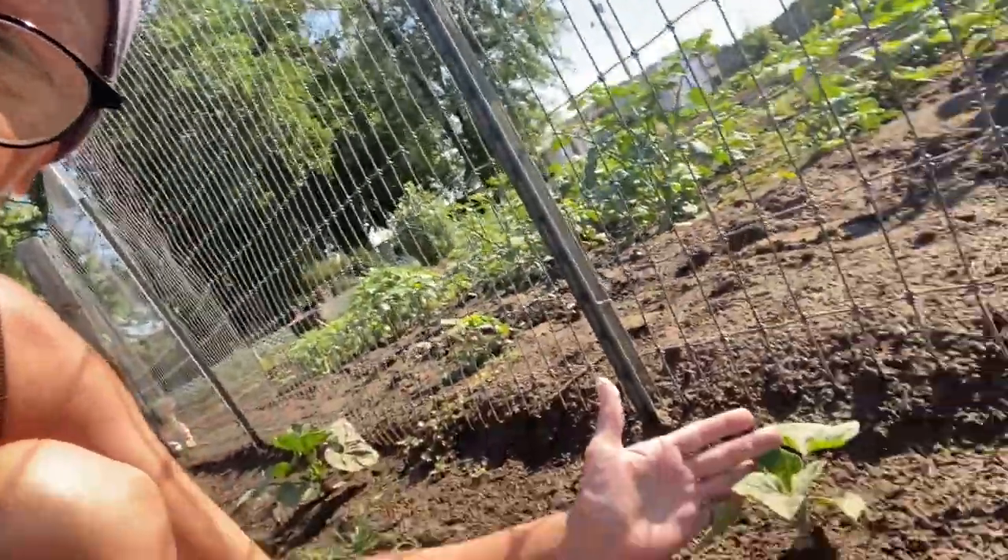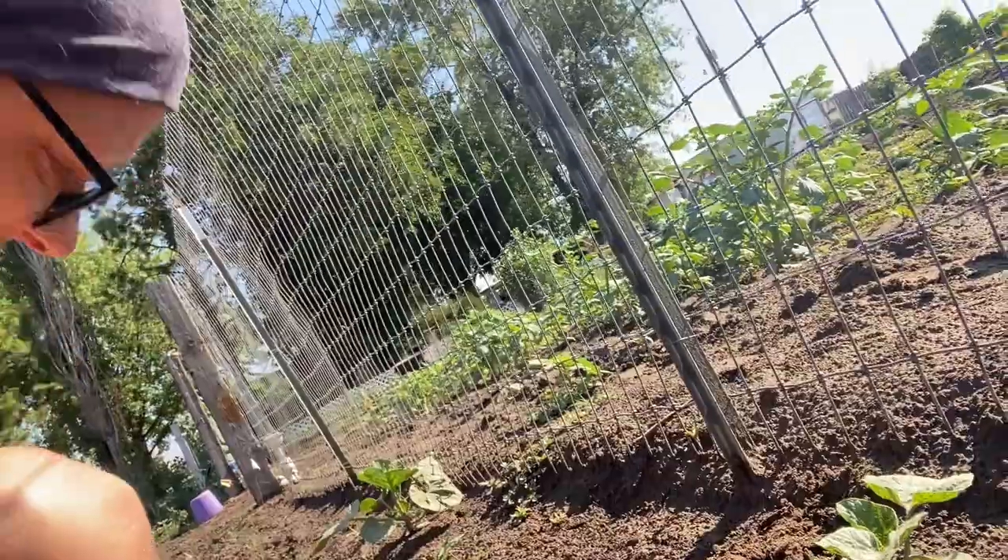Hi, my name is Justice and I want to show you how I garden gourds — going from a seed to this, to this. The garden is doing an amazing thing this year by giving me all the stages at once, so I can show you the different stages of growth as we're gardening gourds, because all of the stages exist in the garden at the same time right now and it's kind of beautiful. I'll show you.